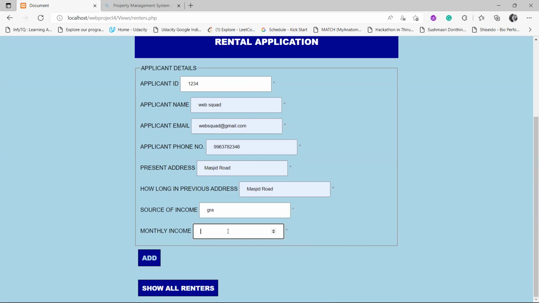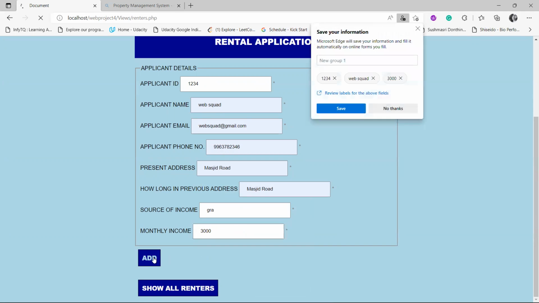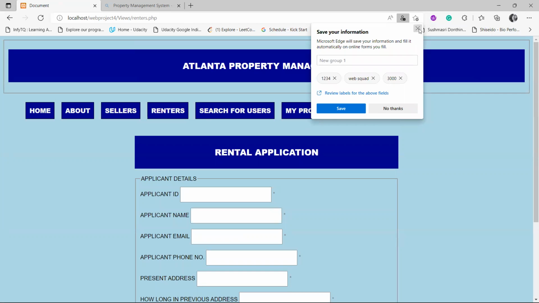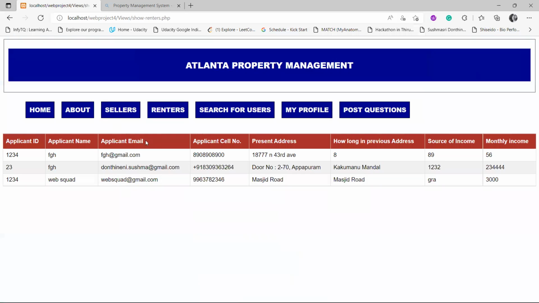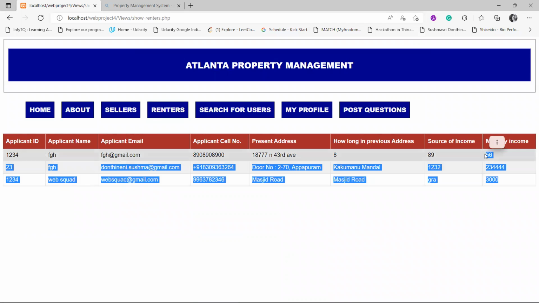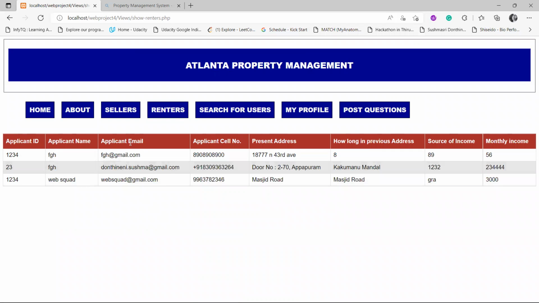Monthly income is somewhere around $3,000. So you can just add it to that, and you can see all the rental applicants over here.